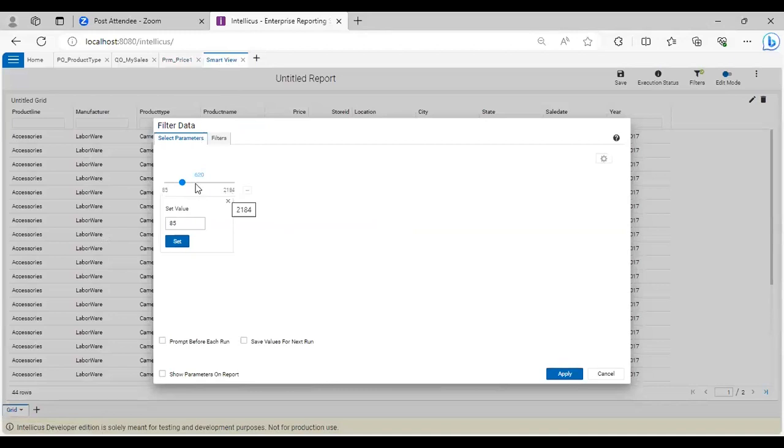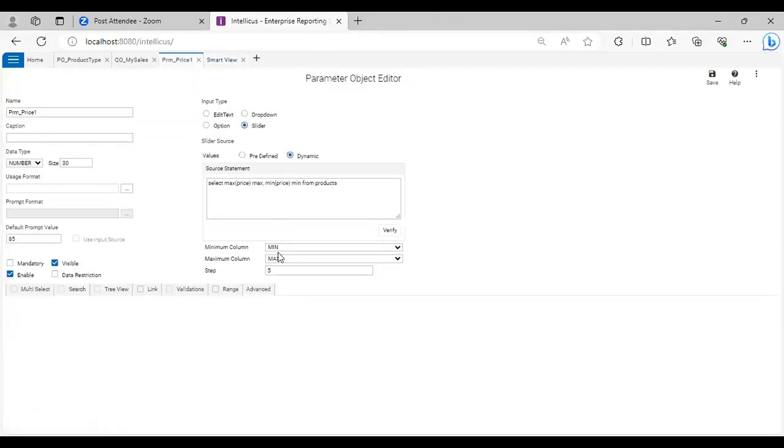That's the reason we have to specify the minimum and the maximum value in this parameter. So for slider type of parameter, we have to specify the maximum, minimum value, step value, and it is applicable for number and date data type.